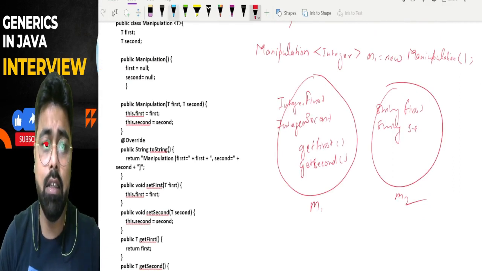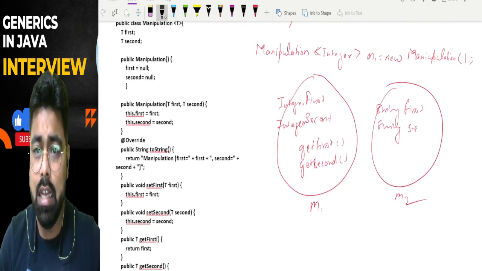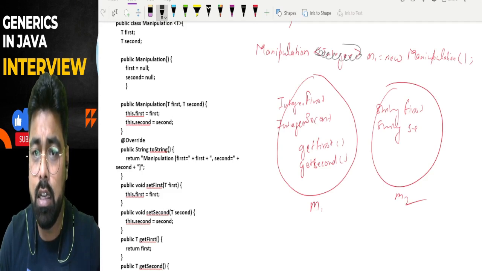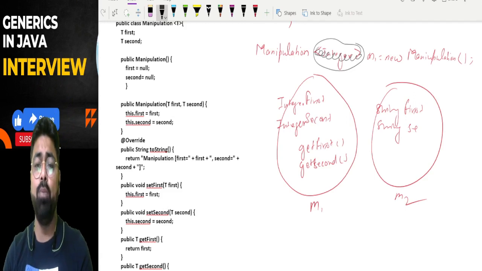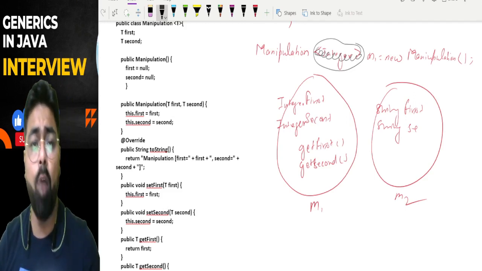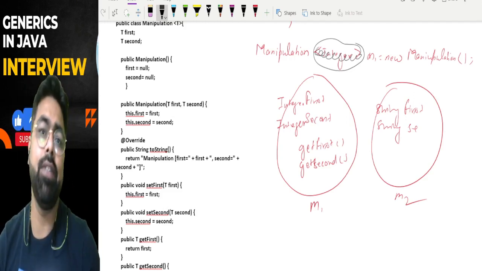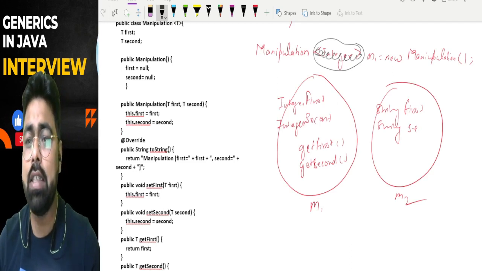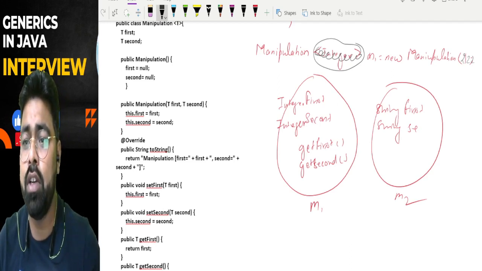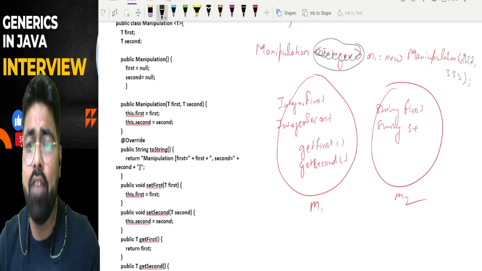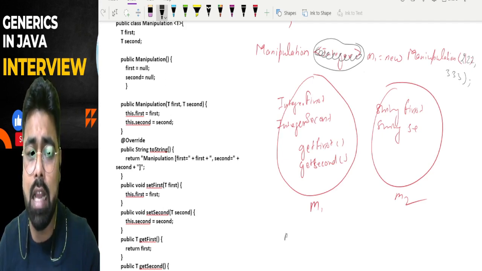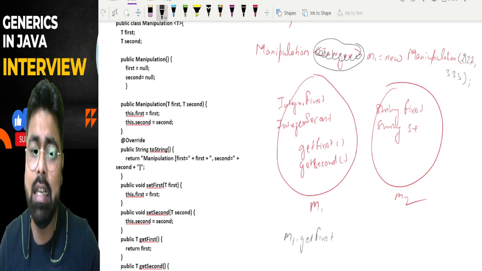अब मैंने क्या किया, ये जो इंटीजर है इसको यहां से हटा दिया. जैसे ही इंटीजर को यहां से हटाया, हमने कोई भी टाइप एज अ टाइप ऑफ क्रिएशन नहीं बताया, ये ऑब्जेक्ट टाइप का वैल्यू को होल्ड करता है. An object is a parent class of all the classes, and if I am passing some value here, because it is a type integer and integer is also a child class of object, it can easily pass. And if I am getting those values, let's say like that, m1 dot get first, it can easily get those values.